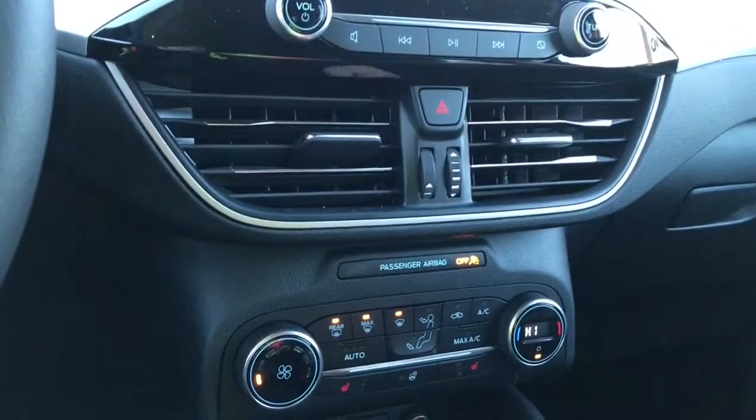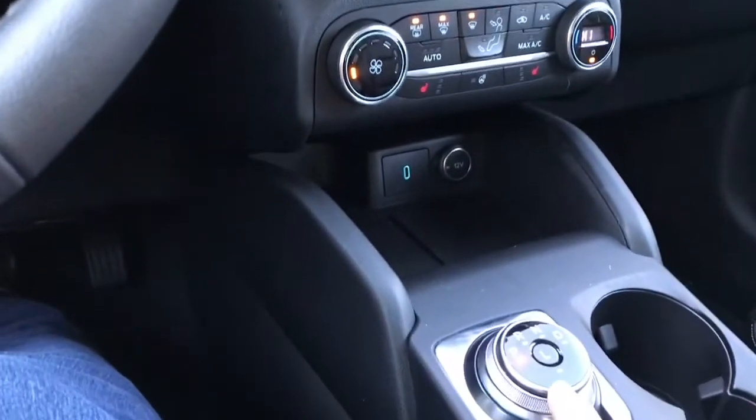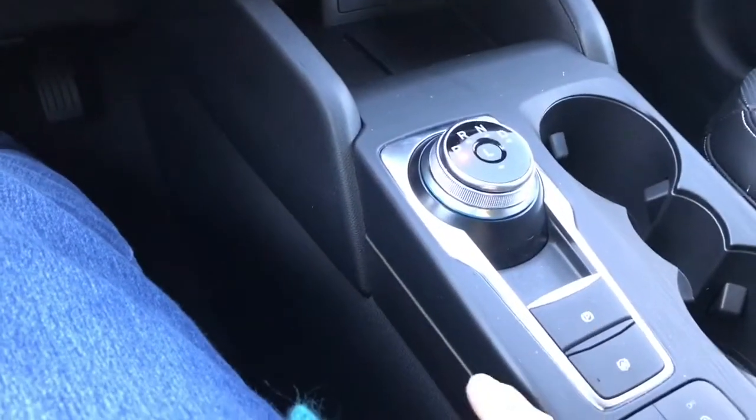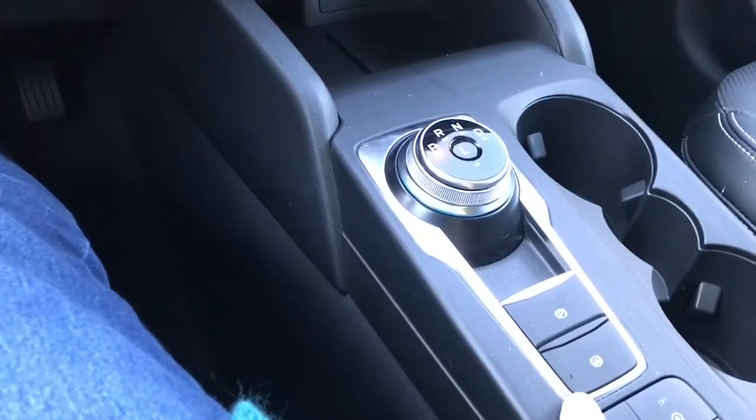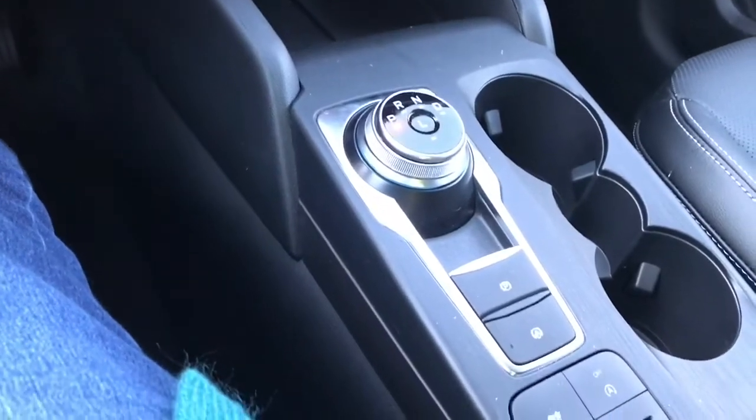The display is a digital one. Below you have your 12-volt and USB outlet, a dial shifter, electronic parking brake and your auto hold. So for instance if you're on an incline, your foot's on the brake, you can push the auto hold — this stops your vehicle from rolling forwards or backwards.